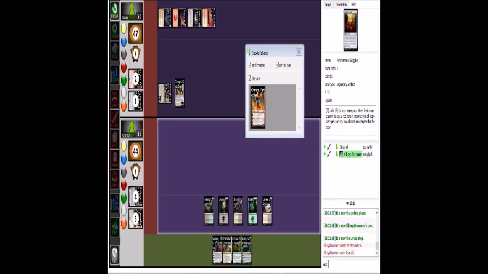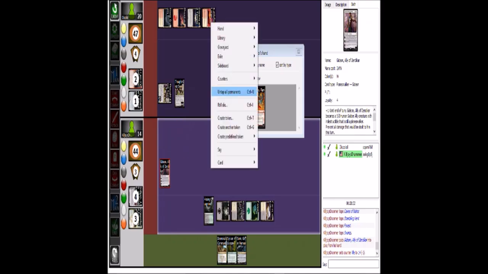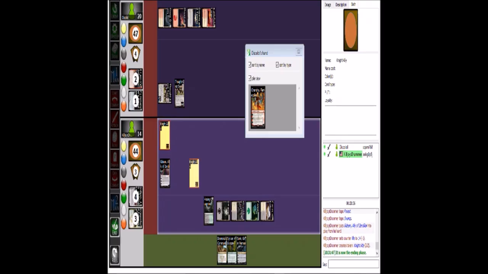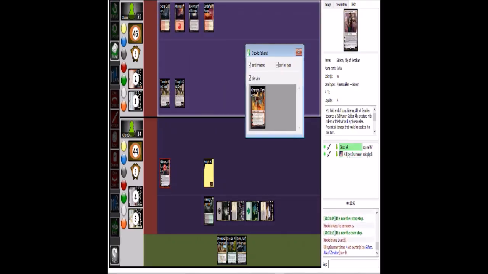Alright, so draw. We draw Sorin. Oh no, that's got to be the worst draw we could have drawn. One of them, at least. That's terrible. Alright. Go ahead. Oh no. Need that 6th land. I don't understand how we're getting screwed so often, though.